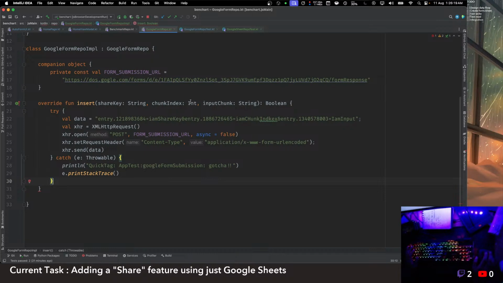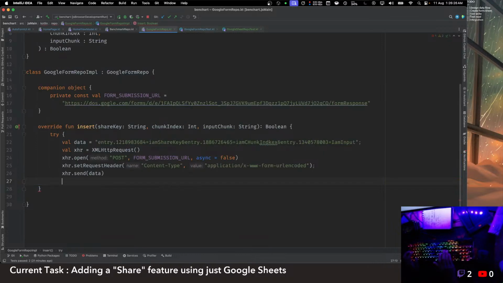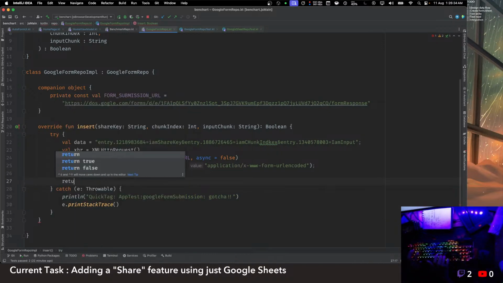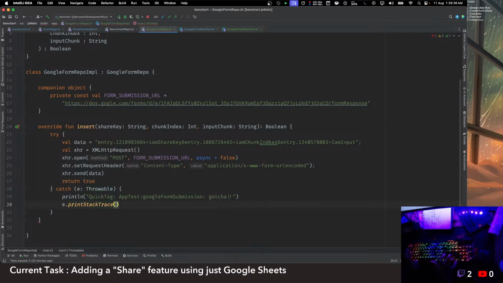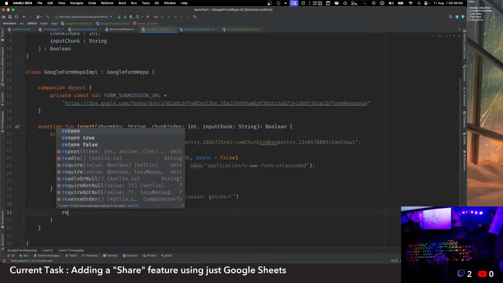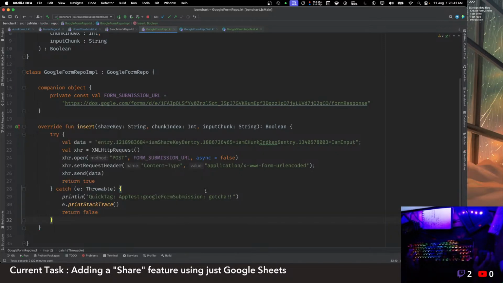Now we need to return a boolean, right? Yeah, I think what we can do is we can return true from here and false from here. I think that should just work. If not, right?